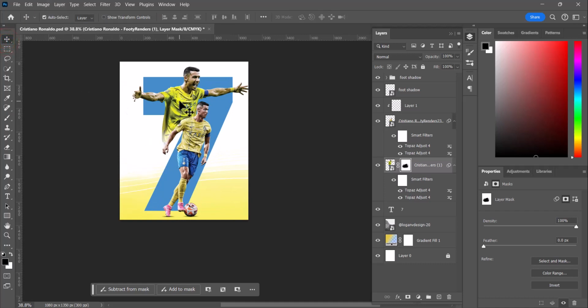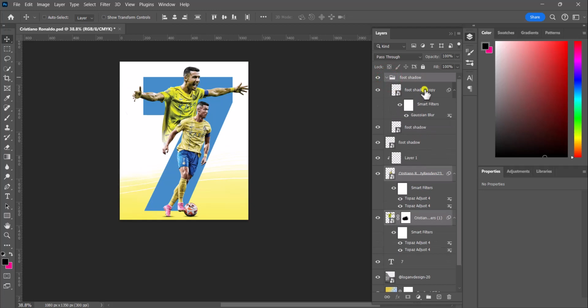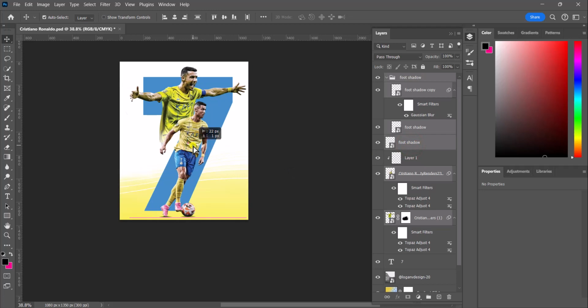So I'll go ahead and, because this hand is kind of cut here, select Cristiano, then select the foot shadow and move all of, Control Z, sorry, and just move all of them. Use my arrow keys to move it slowly. Move it again.